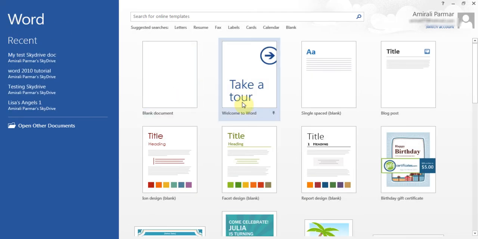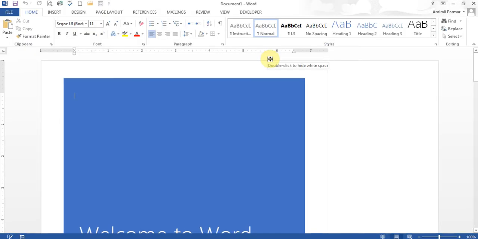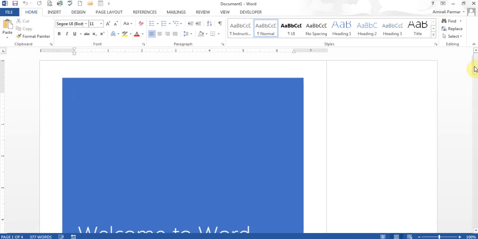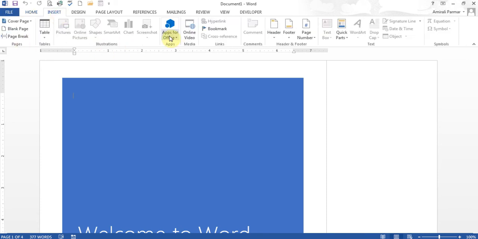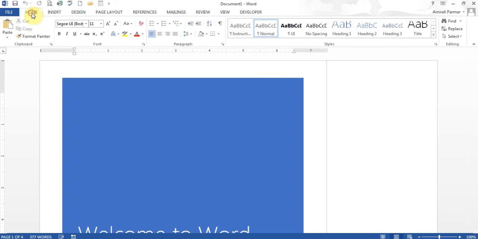And what I'll do is I'll just click on Take a Tour. They've got some nice little videos in there talking about some of the simple changes they've made. So the look is almost the same. It just looks a little crispier. I think that's the word I'll use. So they still have the tabs and the ribbons. The only one of the major changes is the Design button, where you can design your documents, which I'll talk about in later videos.